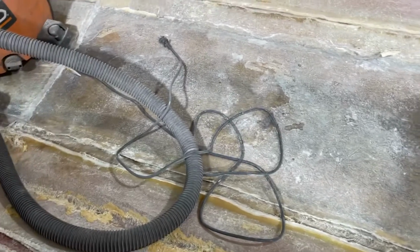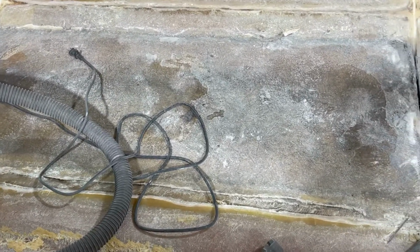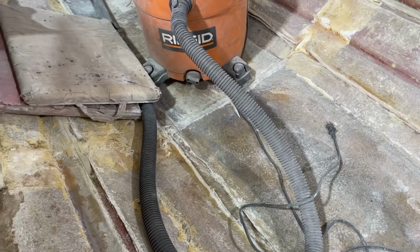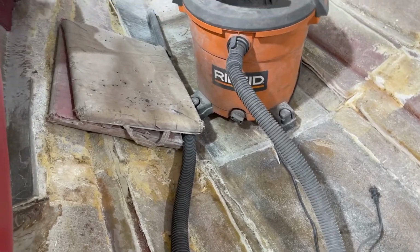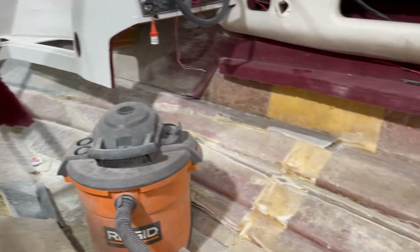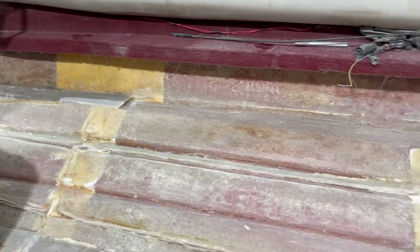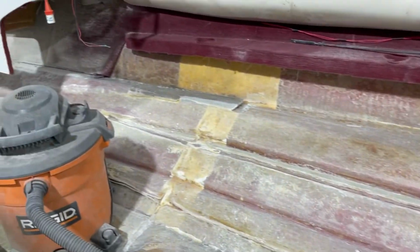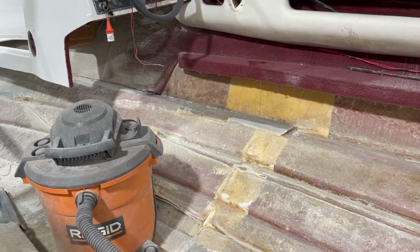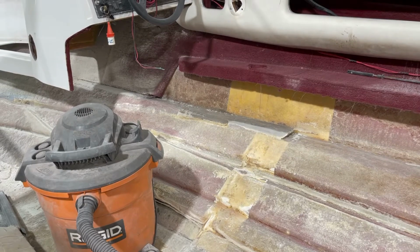I'm still not going to take the floor out, or the very bottom of it. It is solid right now, so I think I'm going to leave that alone. Same with the front, where we were hearing some noises before. I'm probably going to lay more glass over top of it, put another layer on top. For the most part, I think all that stuff is going to stay put. I still have a little bit more work over there, where the old floor met the side and tapered forward. But yeah, it's working pretty good.